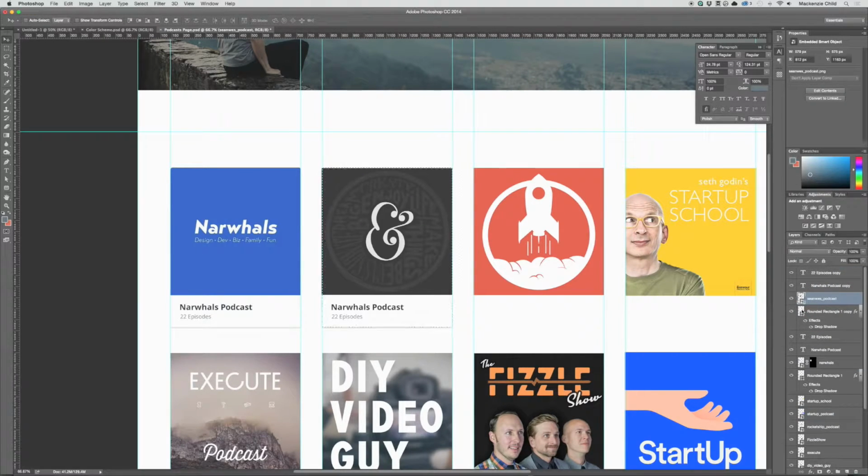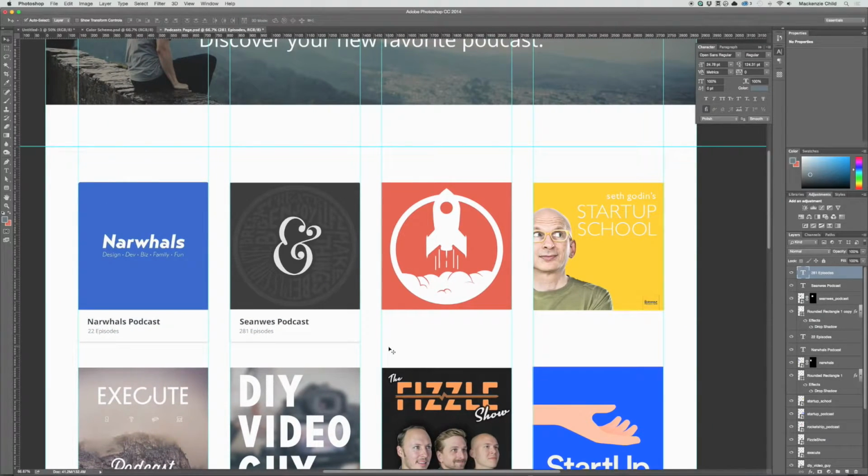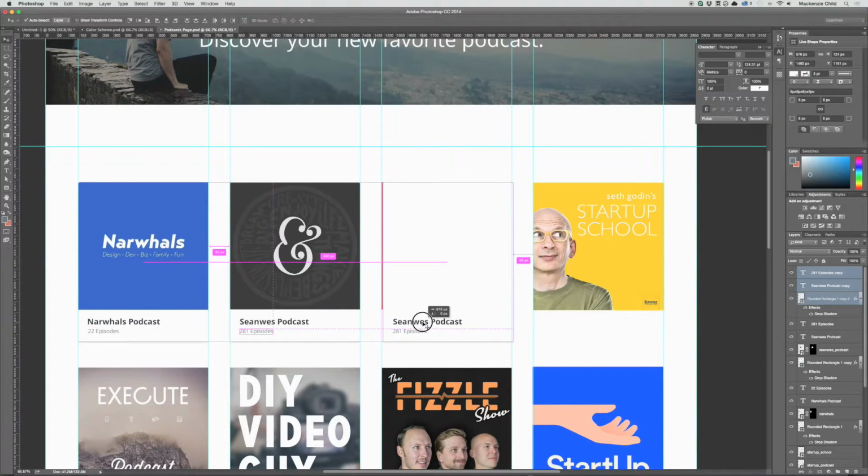And again, hit the marquee by doing Command and clicking on the rounded rectangle. And then let's add a mask to the Sean West podcast. Change this, Sean West. This should actually be not text line centered, but right justified. So let's fix that. Sean West has like 1 million episodes, so I'll say 281, just get a random number. And then I will do the same for these two.